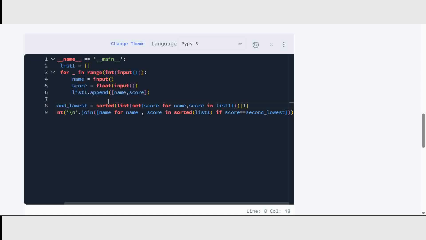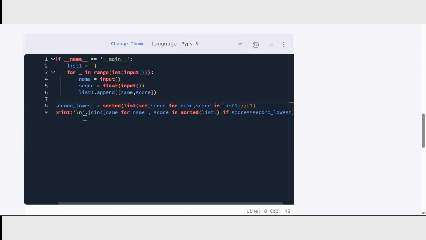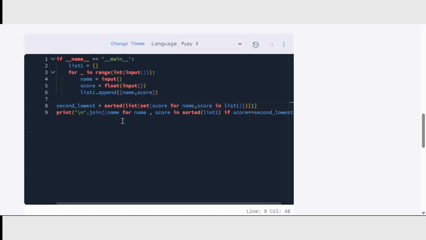Once you sort it, it gets sorted into ascending order. Then in the second lowest value we take the first index, not the 0. 0 will be the lowest one, and the first index will be the second lowest. So that value gets stored in the second lowest variable.